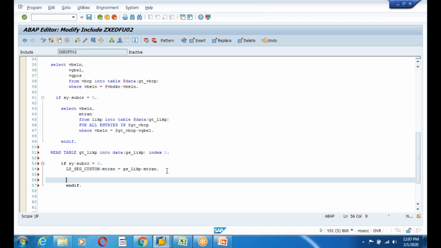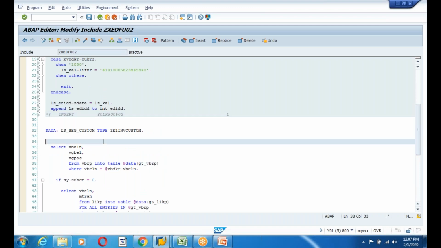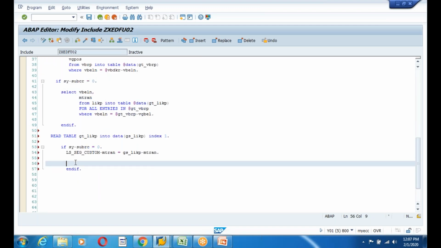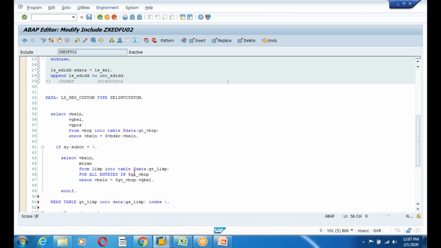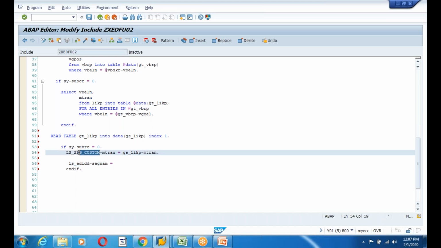Then this custom segment I need to build, same code which you need to build in base. Maybe I'm going to build this over here in EDIDD. Take one structure. Already we have an LS_EDIDD, no need to declare this. So LS_EDIDD hyphen segment name. What is the segment name? Segment name is equal to my custom segment.